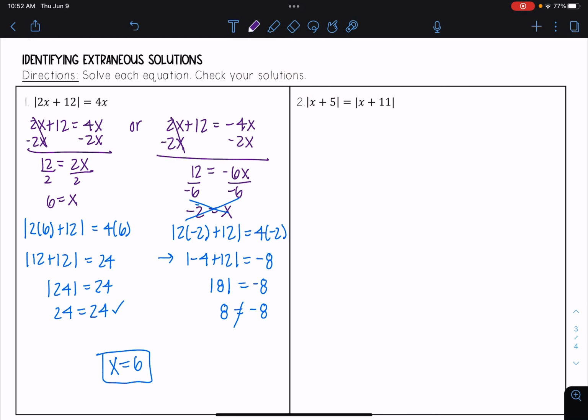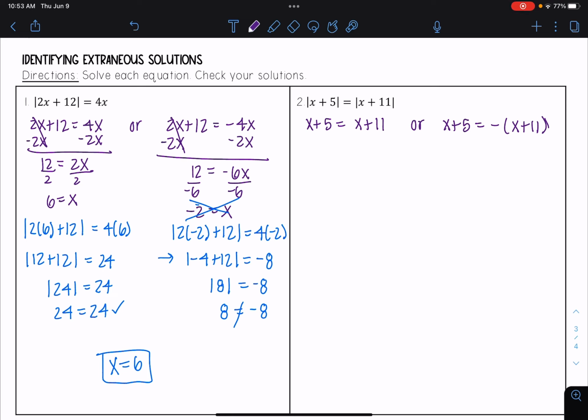Okay, let's see another situation where we have something different happen. So here I have the absolute value of x plus 5 is equal to the absolute value of x plus 11. And so here I have absolute value on both sides of the equation, so I know I'm going to have them in my first equation be equal to each other. And then in the second equation, I'm going to have them be opposite of each other. So I'll have x plus 5 is equal to negative (x plus 11). And remember, when we're placing that negative, we want parentheses around what's inside of our absolute value, because I'm taking the negative or the opposite of everything in there.